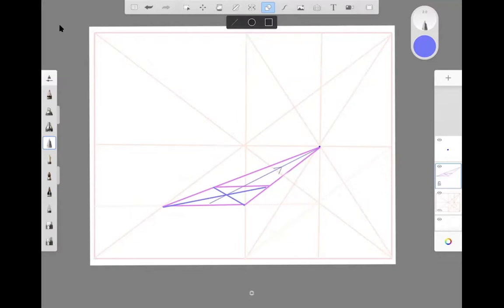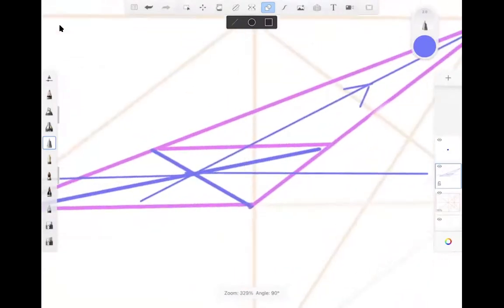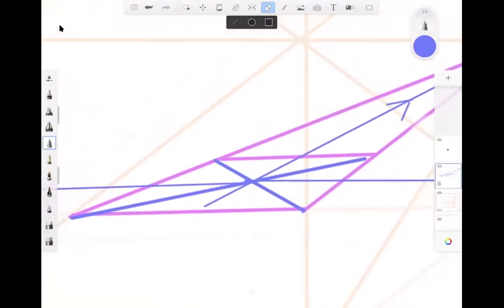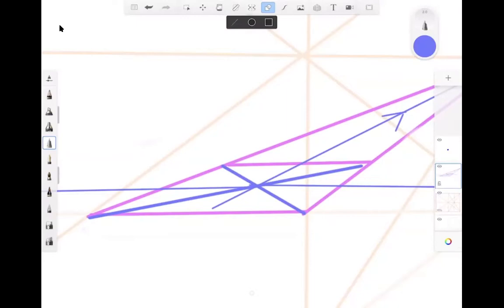Now this line here is just going to be a horizontal line because it's one point perspective, and horizontal lines always remain horizontal. Now I drew beyond the box just because it's easier for me to see that it's still horizontal. So now we have this flat planar gradation or planar rotation Union Jack.